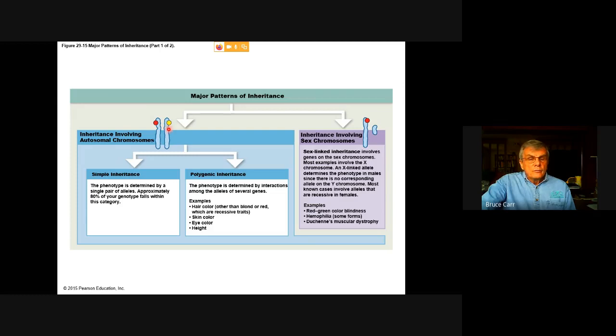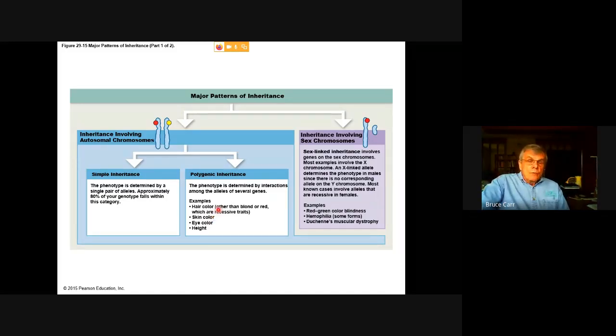Polygenic inheritance, there's a lot of features that we would see as a trait, like hair color, like height, eye color, skin color, all of those pigmentations that are affected not by 2 alleles at one gene, but 2, 3, 4 genes carrying 4, 6, 8 alleles, and then the pattern of variation, it still may range, for example, from dark skin to light skin, but it's very difficult to do controlled crosses and actually come up with genotypes.